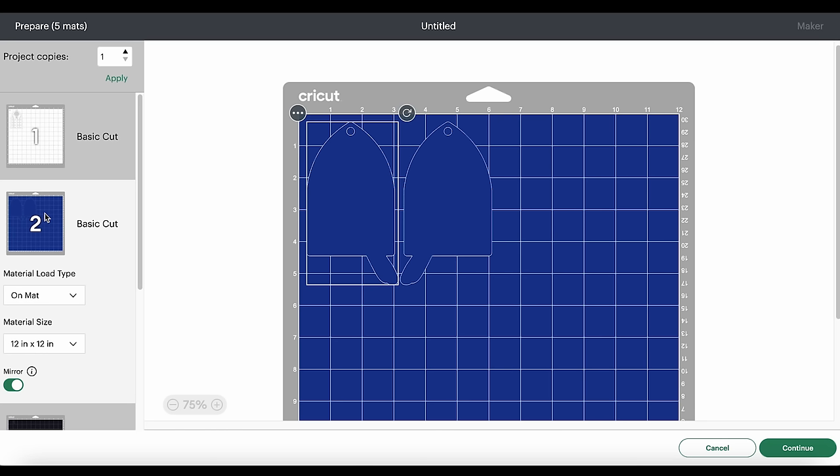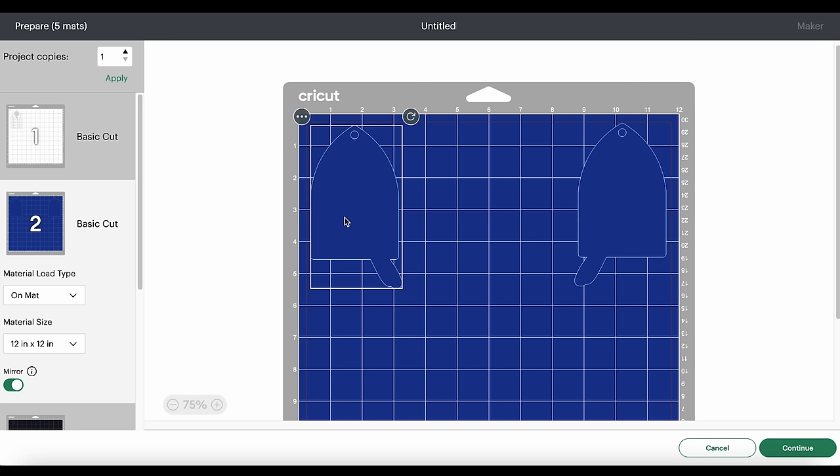I like to cut the faux leather mat first. I want to cut the front faux leather piece from the pretty snowflake print and cut the back from white. Because these are cut in reverse, one shape is the front and one is the back — the tail direction will help you identify them. I'll separate the front and back pieces of faux leather and cut each piece to just slightly larger than the shape, about four inches wide and six inches tall, and tape those down on the mat to cut. If this is confusing, just cut both from the same color, or do a test run with cardstock first.